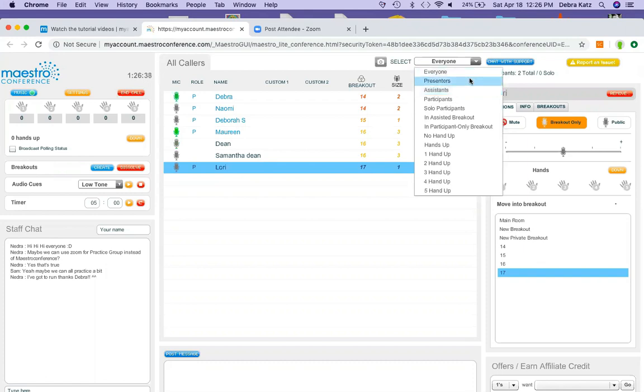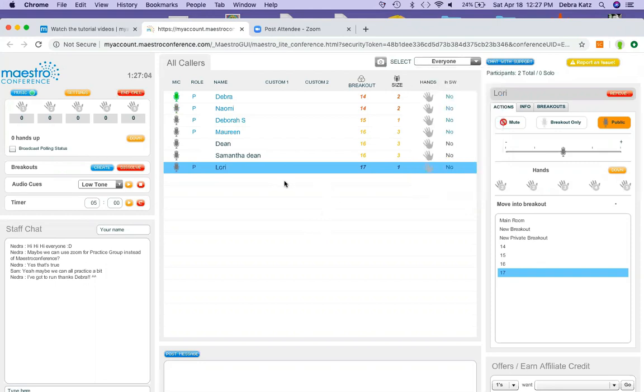Okay, so you did it by going to presenters. Usually this is not an issue. You could just do everyone and then select the mics. But what you guys are figuring out is there are workarounds here. So Dean said to go to presenters first. This is a little unusual because usually there'll be one or two people as presenters at the most, but right now we've got almost everybody here as presenters.